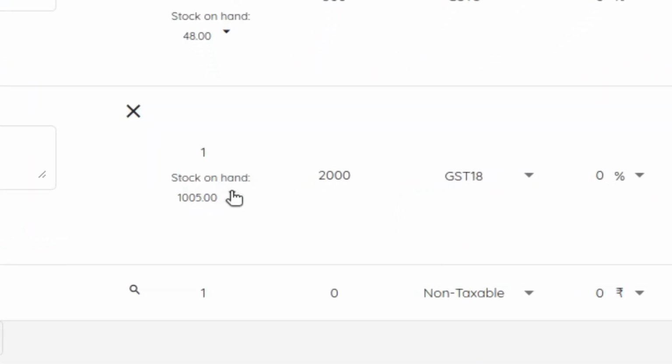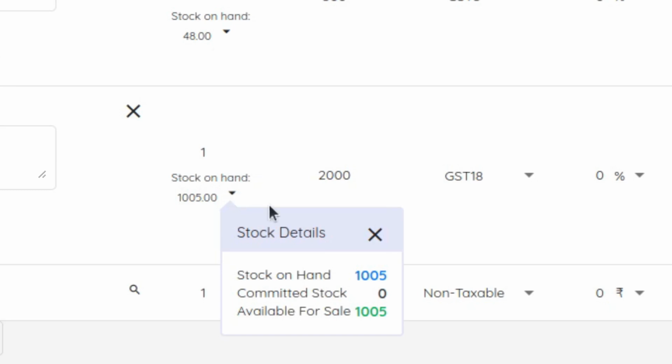Click on the down arrow in quantity cell to view the stock information for the selected item.